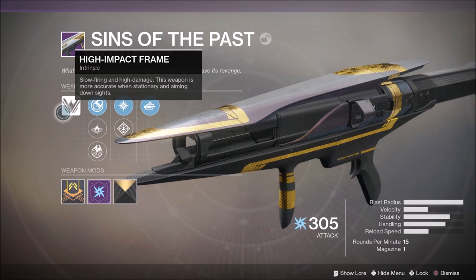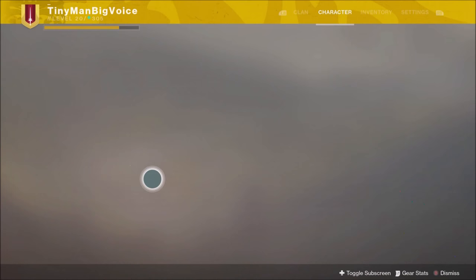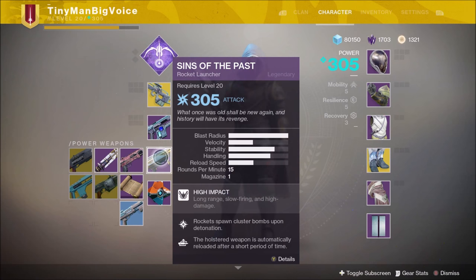Whenever missiles hit a target, where is it? Oh crap, its bonuses aren't here. Alright, it's right there. Has high damage. Rockets spawn cluster bombs around detonation, so it does bonus damage when you hit an enemy with it. So if you see a bunch of enemies, you can shoot the ground in the middle of them, and it'll spawn cluster bombs and kill them all. So I highly recommend this rocket launcher. It's insanely good in PvP, PvE, and using it against Kallus in the raid. So I highly recommend it.